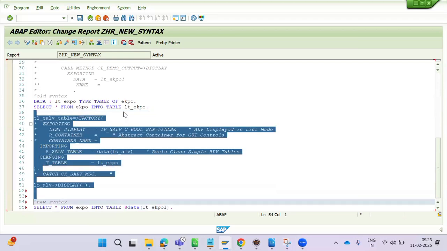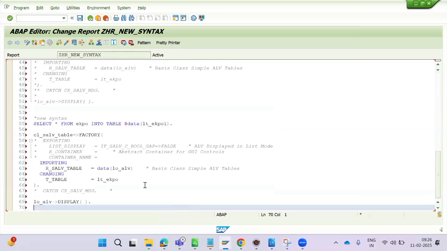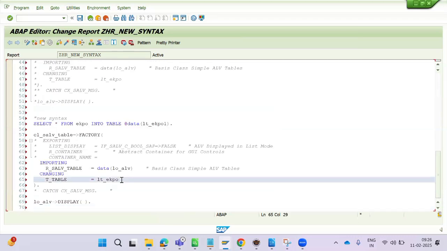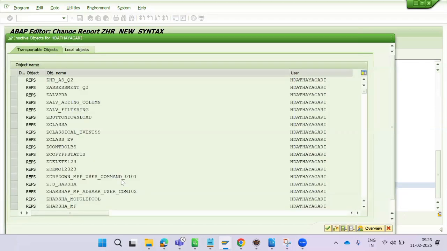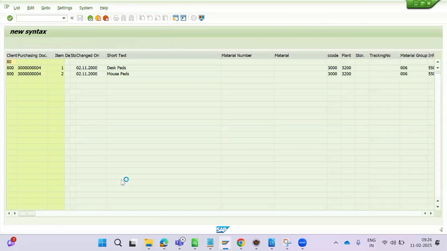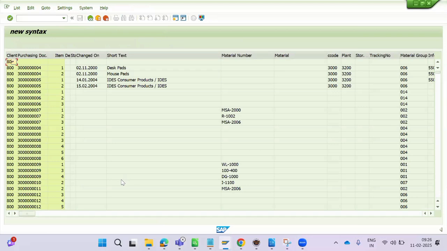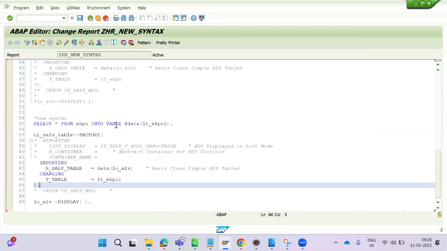Similarly, mention here, just write the same display LT_EKPO1. That's it. Activate it and execute. There is no change in the output. In this new syntax, the declarations part will be negligible so that we can have a better idea of it.